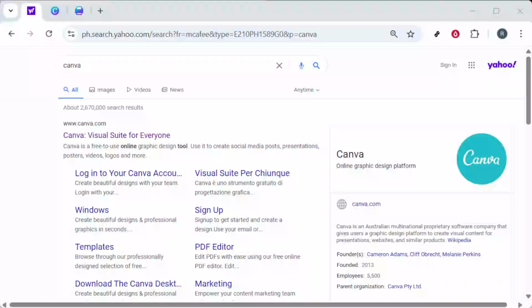In today's video, I'm going to teach you how to resize a business card template in Canva. Let's jump in and keep it simple and clear so you can follow along smoothly. First, open your web browser and head to Canva. If you're not already there, a quick search for Canva will take you to the right place.